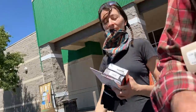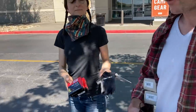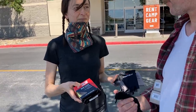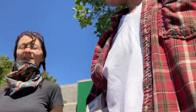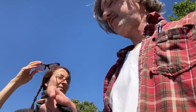All right, so what did we end up with here? Miss Coles, we got some gloves. Oh, we got the rim tape. Two rolls. Why did we get two rolls? We're gonna do two layers. That's why. Two layers of tape on each wheel, just because the tubes push into the spoke holes if it's too thin.